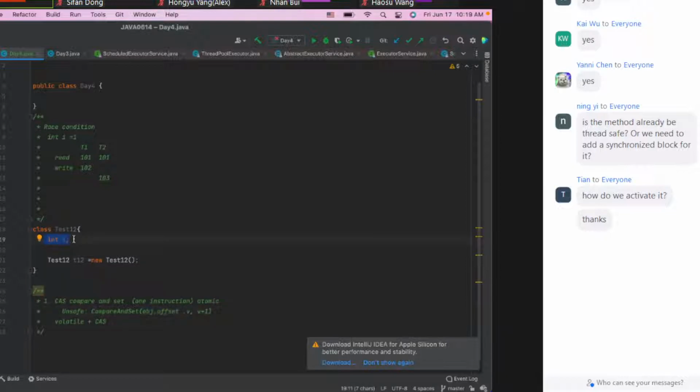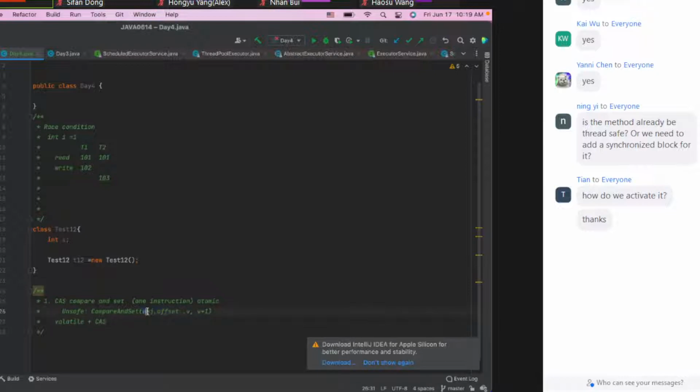So we use these two together to find the data member that we are trying to compare and set. You can think of the offset this way: you have an array, and this is the head address of the array, and you can use the offset to compute a specific element at a specific index, right?